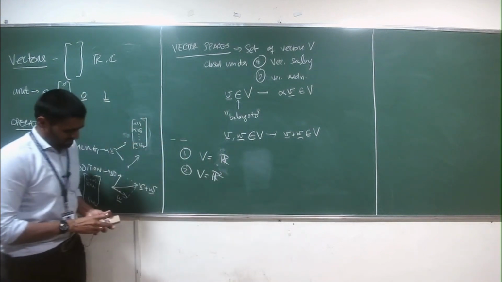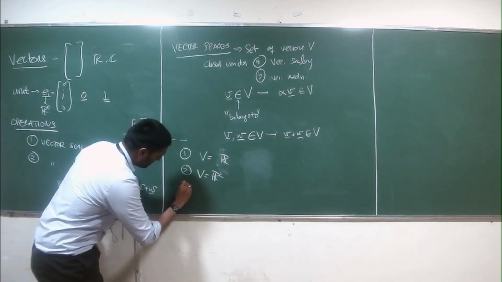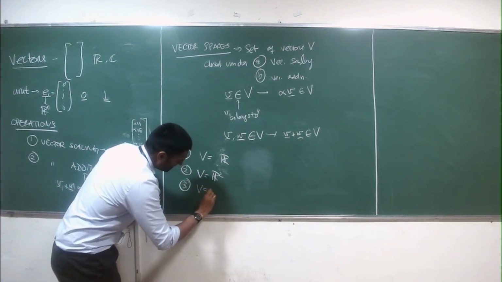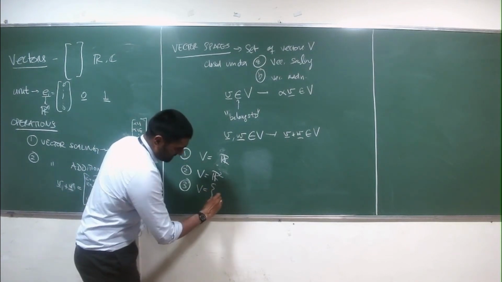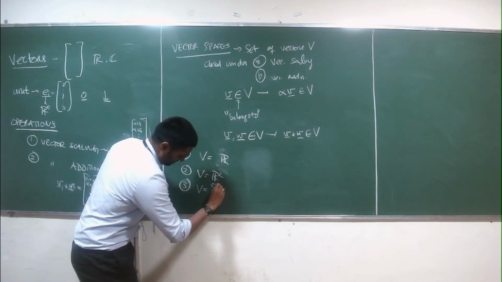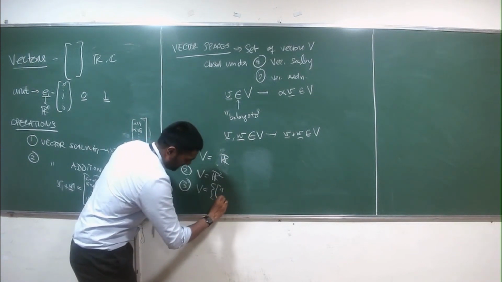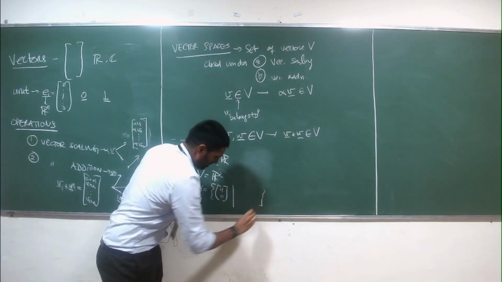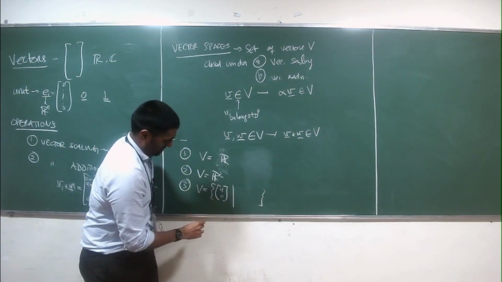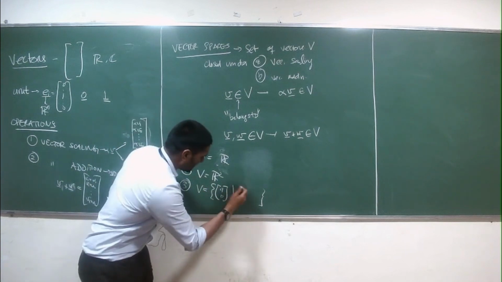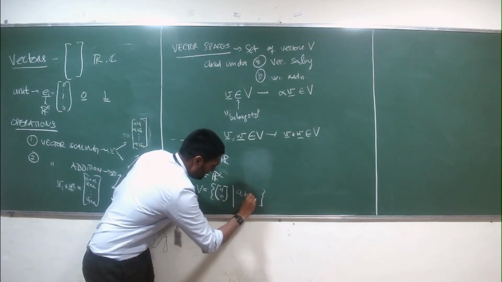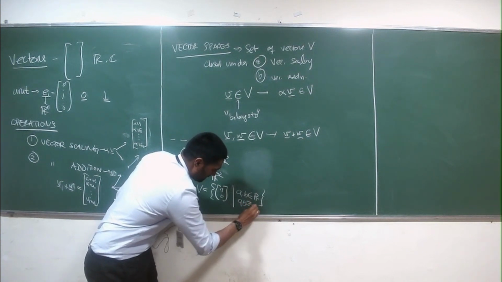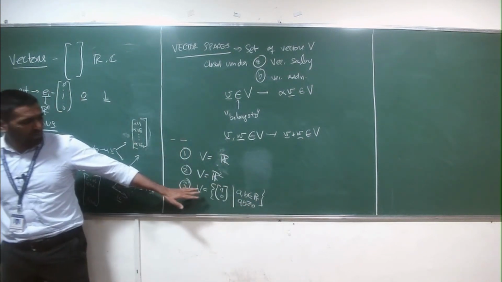Okay. What about this? V is a set of vectors like this, A, B. Or let me write it, where A comma B are real numbers, and A comma B are greater than or equal to 0. Okay. I'll explain what that means.